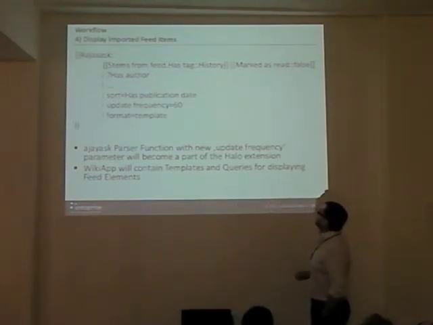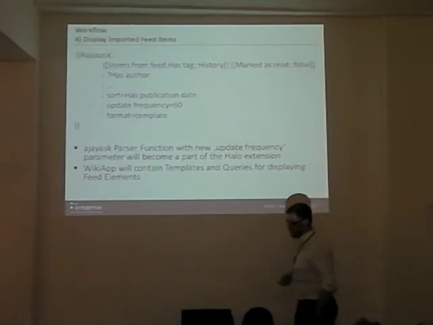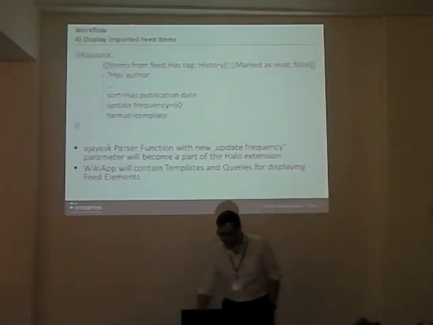So this is how to display it. What else? In the filter statements, we can get an idea of the intended meta model which holds the imported data and information about the RSS feeds and the individual items and how they are tagged. So for example, this inline query here would display feed items which have been tagged by the user as history related.